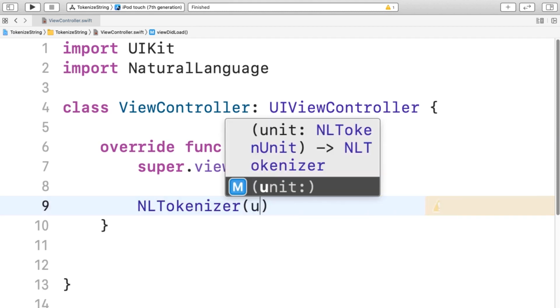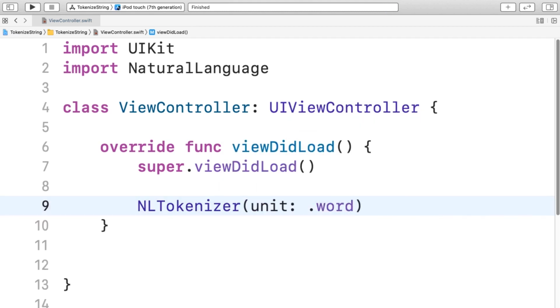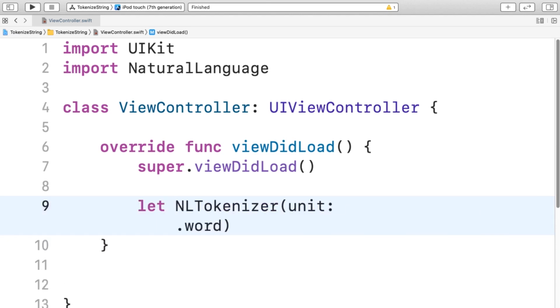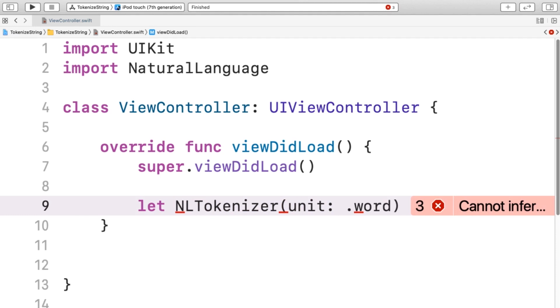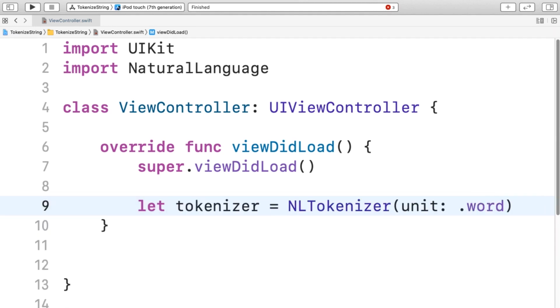We have to pass in the unit, which is going to be word, because we are tokenizing words in a string. Then let's make a constant to store the machine learning model object. We'll call this our tokenizer.